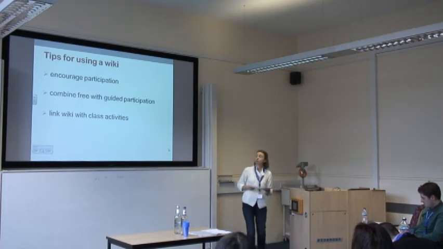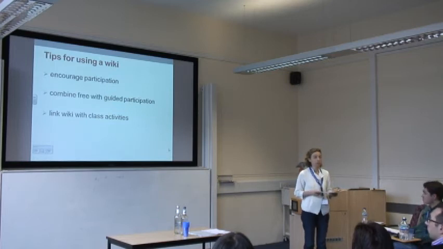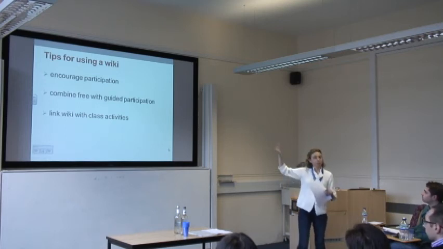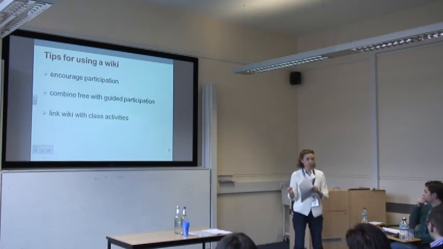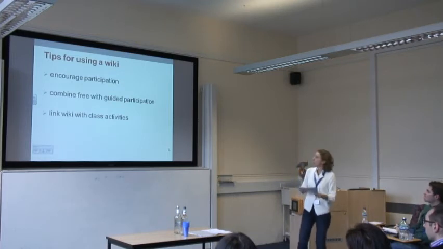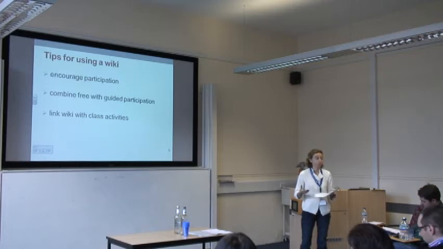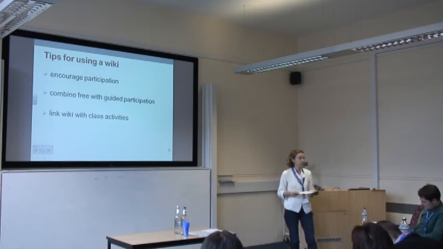Encourage participation. This is very easy to do. Just tell them that you have been reading the wiki, that you like the selection that they made about a specific topic. For example, the wiki that I showed you, the second one, I thought it was excellent. So when we finished that, I sent an email saying, I think you made a very good selection of words. Okay? And combine free with guided participation. I think this helps to improve the content. And link wiki with class activities to integrate it.